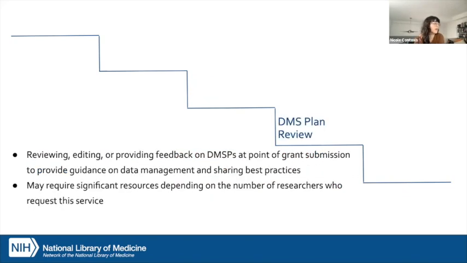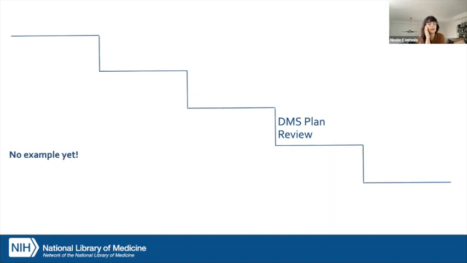Now, there's also DMS plan review. This can include reviewing, editing, or providing feedback on data management and sharing plans at the point of grant submission in order to provide guidance on data management and sharing best practices. This may require significant resources depending on the number of researchers who request this service. So we don't have an example of this yet.